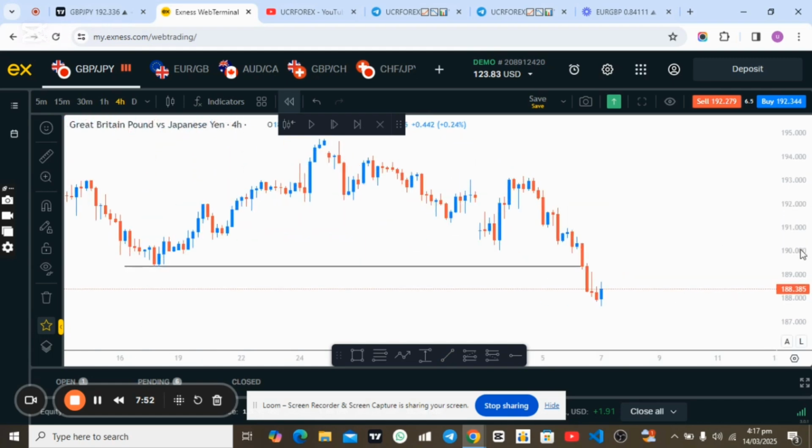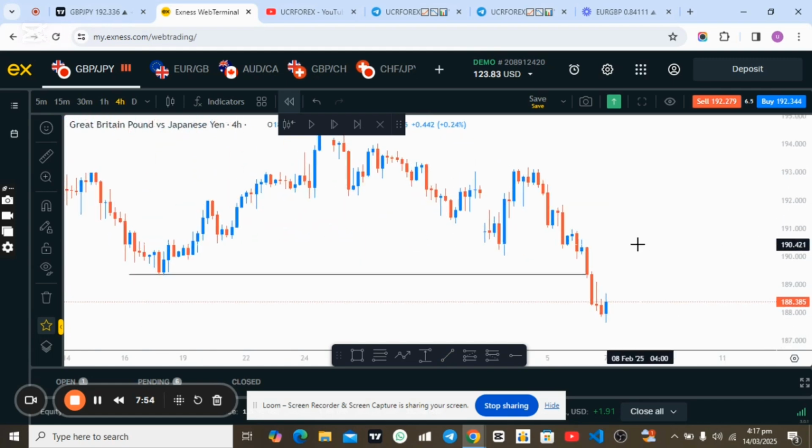So whenever you come to the chart and you see that the market is trending to the downside, what are you expected to do? You are expected to sell and not to buy. The reason you are not expected to buy is because the overall trend is bearish. And once you have fixed your mind on selling, you make more money than the person that is buying. But the only time you can buy is when you have spotted a shift in market structure. This shift in market structure can be a change of character or a failed swing high.